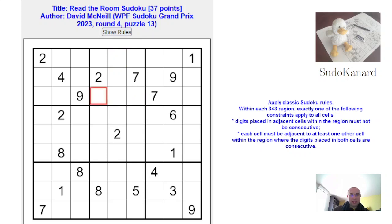So let's begin. I'm seeing with the ones there that there is a 1 here. So if the rule inside this region is non-consecutive, then the 2 will have to go there. If the other rule applies, then the 2 will have to be somewhere here. But at this point, I don't think I can determine that, except that there are the 8s here, so that's an 8. And now this region is a consecutive region. And I will color this green, and I will use a pink for non-consecutive regions. So perhaps we can finish this region right now.